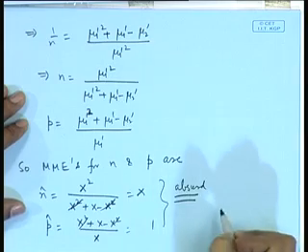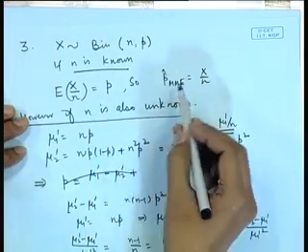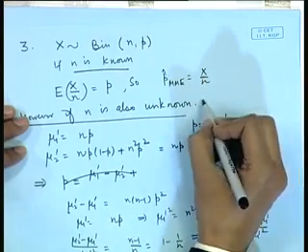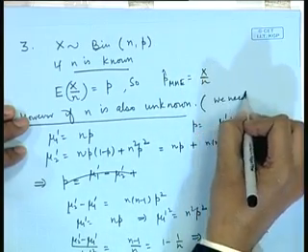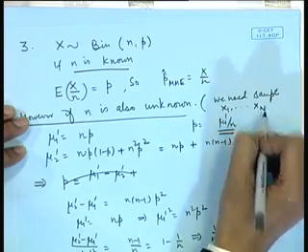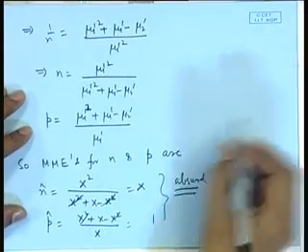Now why is this coming? Since I have two parameters n and p, it is not possible to estimate both of them with one observation. That means I need to take a sample here. So when n is known, it is all right that I use X by n, but if n is unknown, we need a sample. So let me say the sample is X1, X2, ..., XN. So in that case, this situation can be resolved.